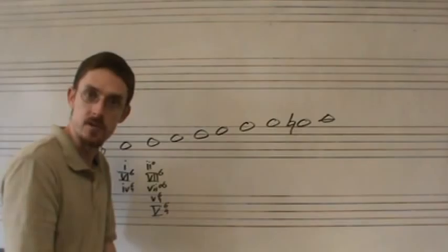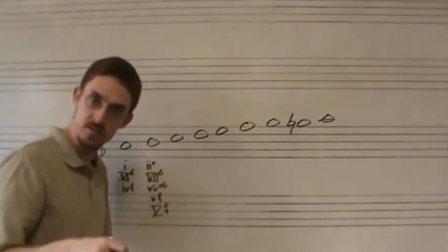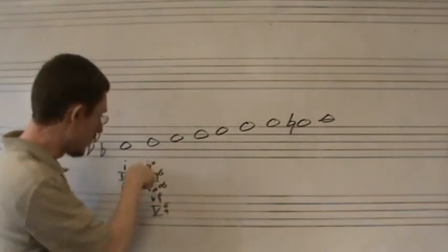And the seventh scale degree is easy to hear. If you're not sure what it is, sing Ti. And if it fits, you know it's gotta be one of the ones that deal with the seventh scale degree. And if it doesn't fit, if Te fits rather, then it'll be one of the others.